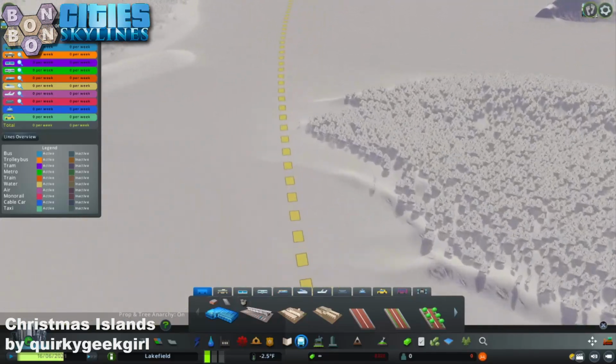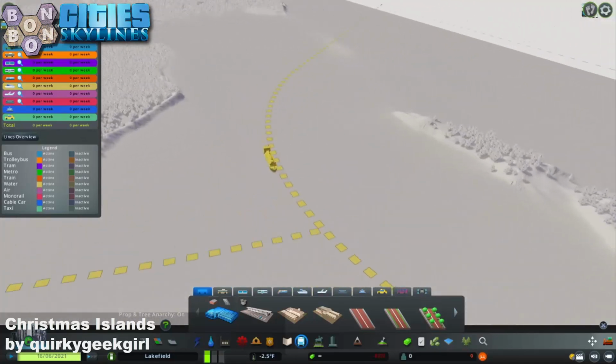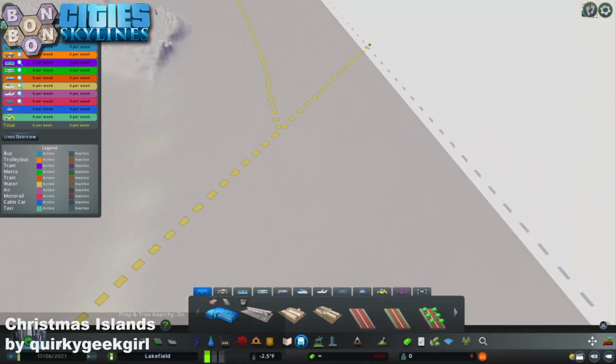We do have a bit of a sharp turn there, and we go through some very shallow water here. That's going to look a little bit weird if you have any shipping going up that way.